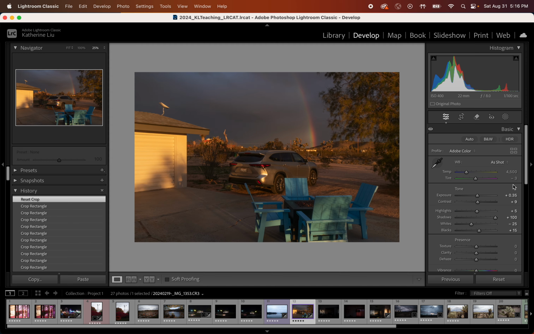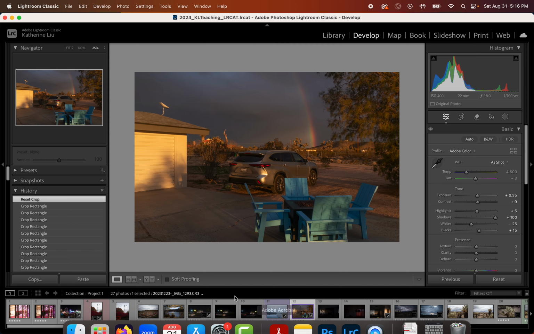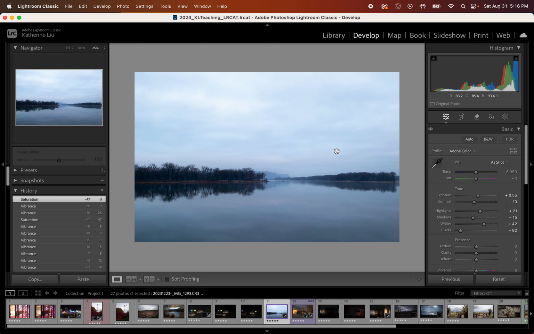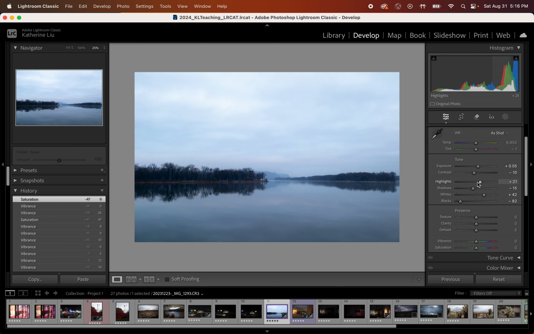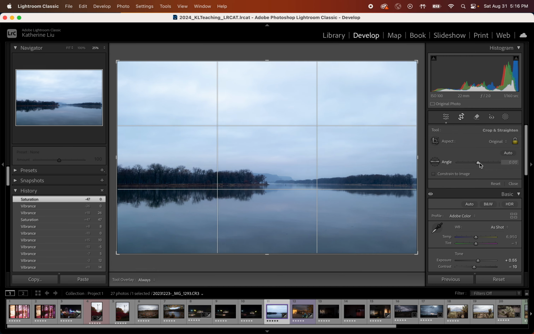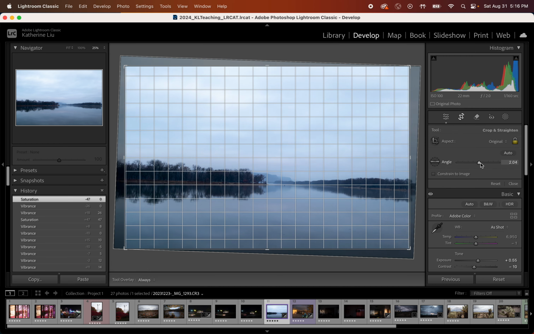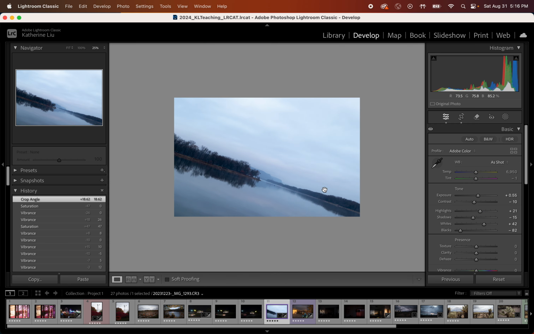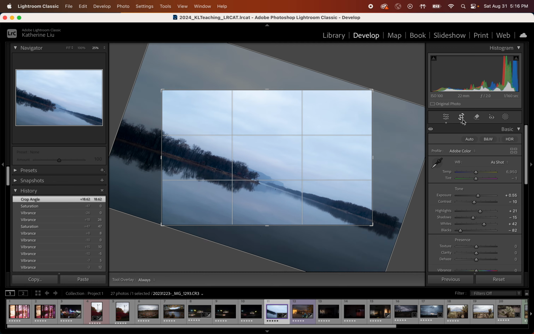But another thing you can do is play with the angle of an image. So let's say this image was not completely straight, it's pretty good, but I could go into the crop tool and then I could angle this. Let's say I'll just do something like this as an example, and then I can click the crop and it will set that crop. So now I made my image angular.